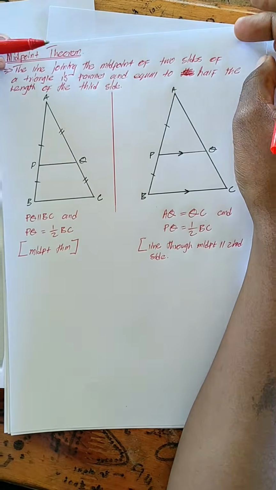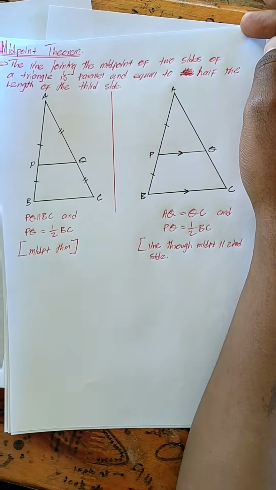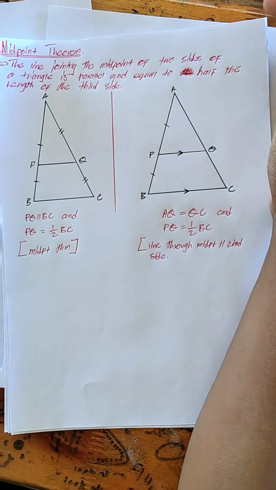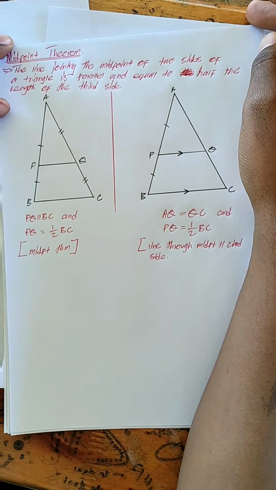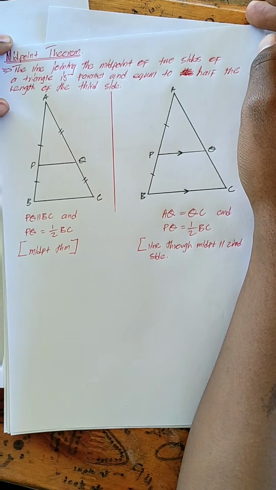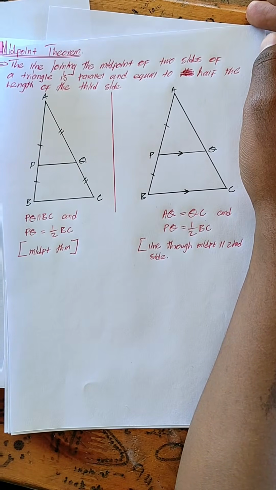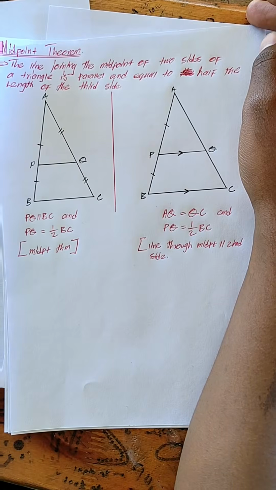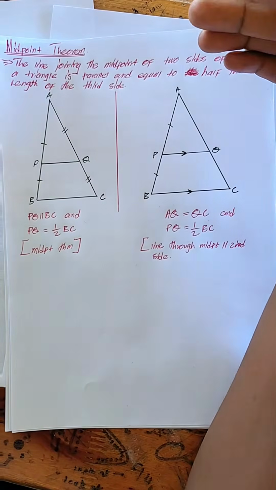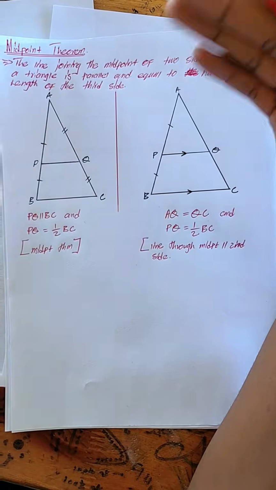Allow me to take you through one of the most important concepts of Euclidean geometry, which is the midpoint theorem. So in this video, we'll be focusing on the midpoint theorem and also problems that are closely associated with it. The first thing that I would like us to explore is the definition. So what does the midpoint theorem actually state?